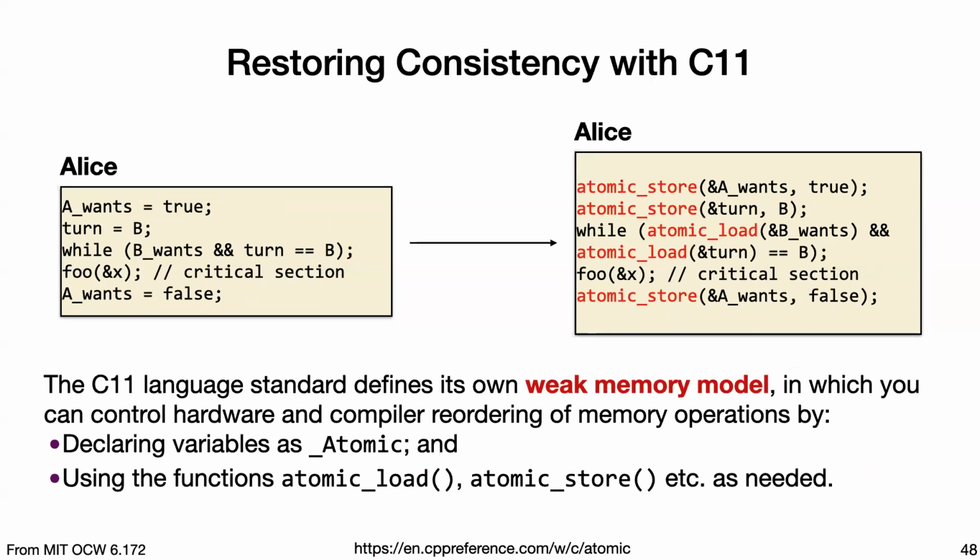Okay. And in C11, there are special atomic store and atomic load instructions that you can use. So you can define this memory model with these atomic stores, where you declare the variable using atomic, and then you use atomic load and atomic store to enforce the consistency of the instructions. This is just the example for Alex. These are both stores. They become atomic store, which takes the address of the variable and the value that you want to store. Atomic load just takes the address of the thing you're trying to load and reads it, and that restores the consistency.